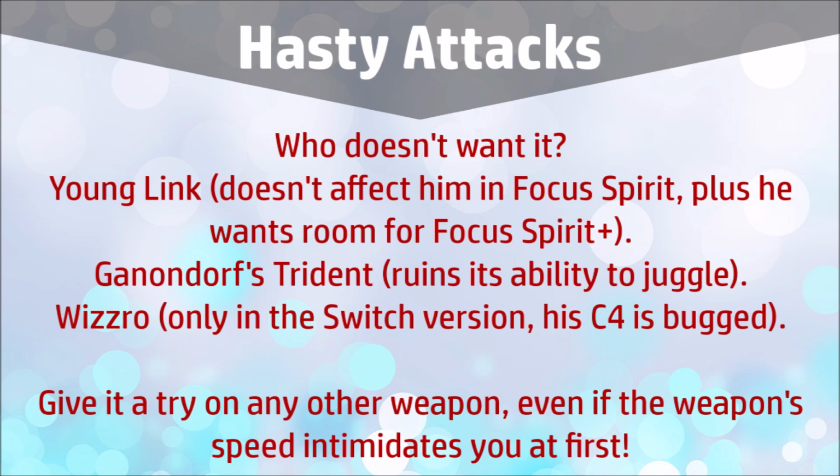The other one is Ganondorf's Trident. It kind of ruins juggles for him, because you're launching enemies up into the air, and then you move into the air so you can continue attacking them with his C2 and C4, C5 I think. I haven't played Trident in a while. But with Hasty, he goes into the air faster than enemies get launched into the air, and it just ruins stuff, so that's maybe not a good idea. And that's pretty much it.